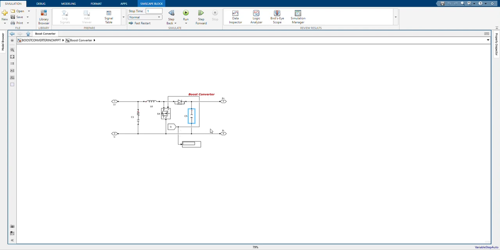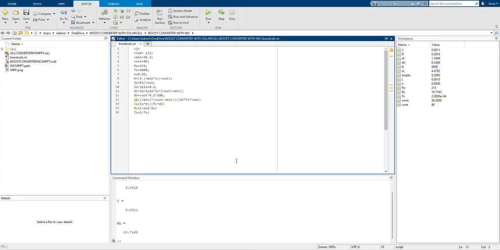I have already explained how to design a boost converter, including inductor selection, capacitor selection, the duty cycle equation, and also the switching frequency. This converter is controlled by the duty cycle, which will be continuously updated by the MPPT algorithm to match the PV maximum power point. I'm just showing the implemented model. The inductance value and capacitance value, I already calculated with the help of this code. I already showed that in that video. You can refer to that video.